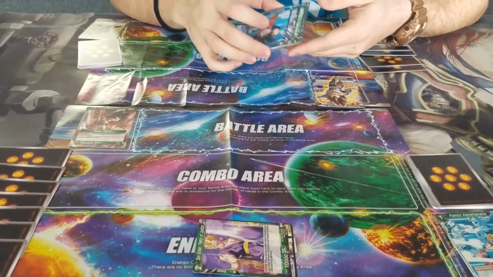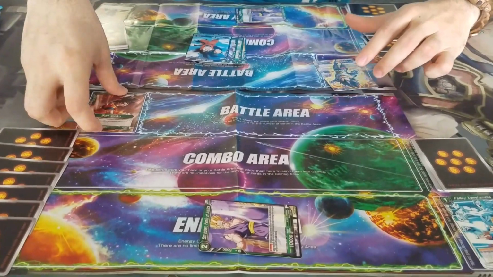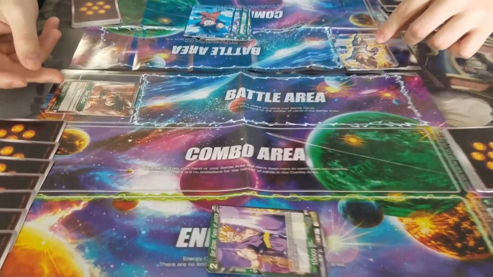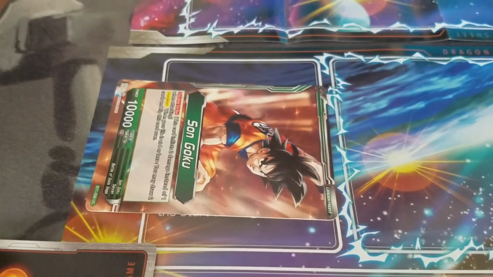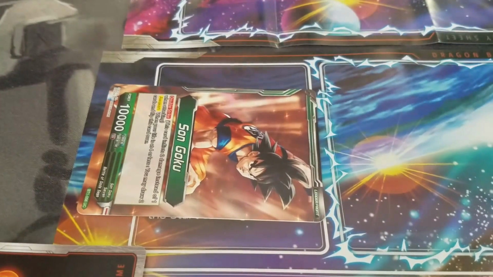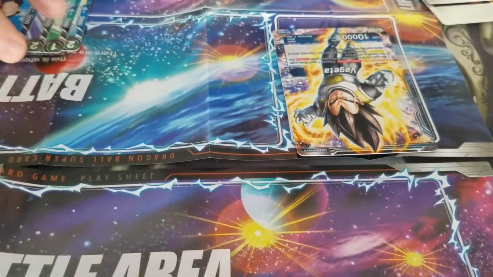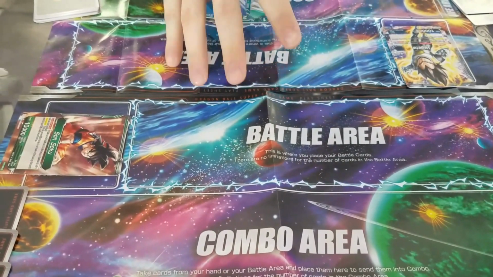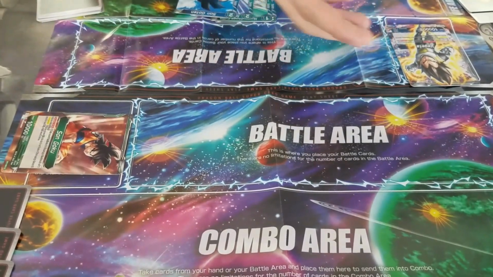But going second lets you attack first. You're able to attack. So you can use your leader to just attack my Vegeta. From attacking, you have to rest the leader. Basically, you rest your leader to attack my leader. It's 10,000 to 10,000. If I have a blocker or a counter card to negate the attack, I have to play it right there or indicate that I'm blocking. Since I don't, this attack is going through and we go to combo area.